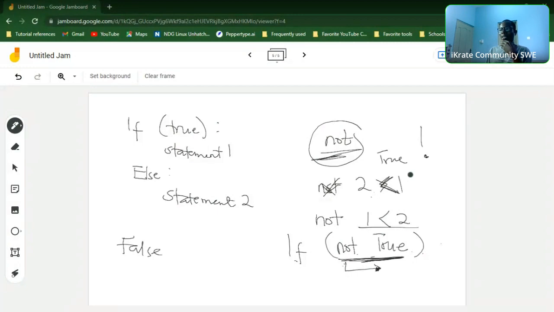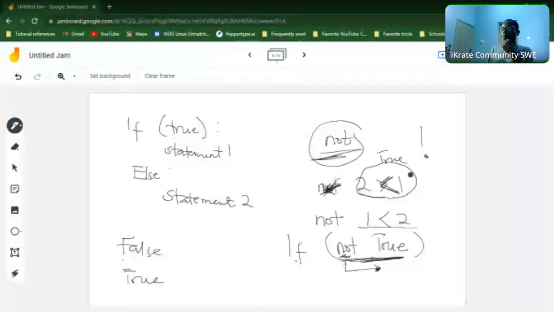But the not is very important. Every time, you first evaluate whatever your condition is, then if there is a not, it negates it. So if it is true, it becomes false. If it is false, it becomes true. As simple as that. But the block for the if statement will only be executed if the condition is true.